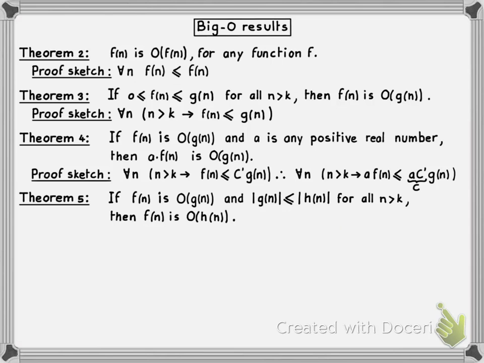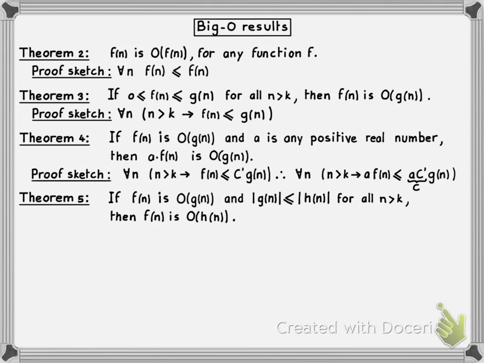So the idea is the transitivity of the less than or equal relationship. If f of n is upper bounded by g of n, which is upper bounded by h of n, then f of n is upper bounded by h of n, up to a multiplicative factor, of course. And therefore, that's the definition of f of n being big O of h of n. So let's keep this result in mind in case we need that later.